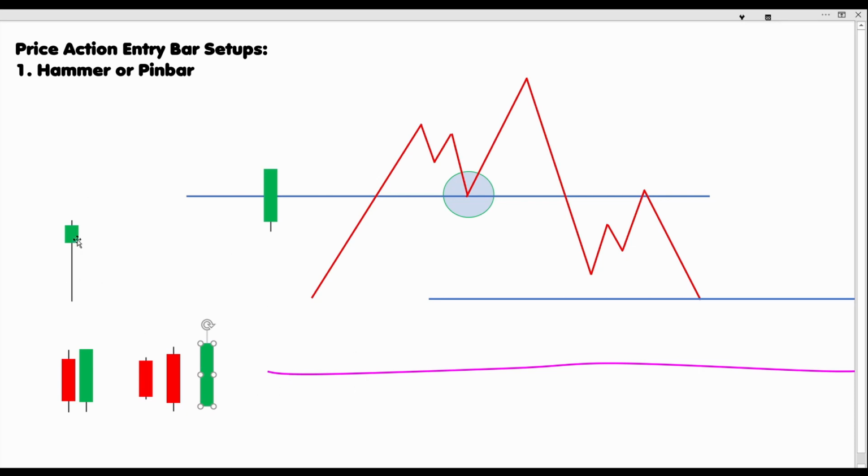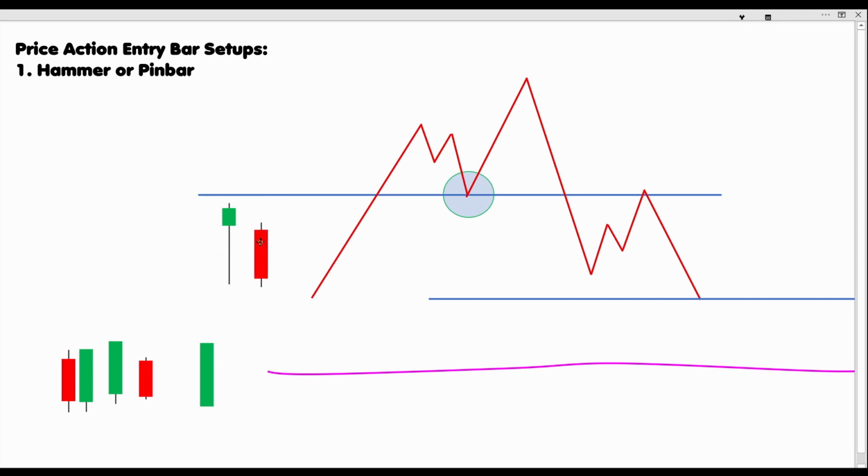So it will be an inverted hammer which closes red, and if it's to the downside, it has to close below the resistance level in that case, and to the upside it has to close above the support level, because if it closes here, this is not a good signal, because maybe it will bounce here and continue up. It will bounce here and continue going down like this.